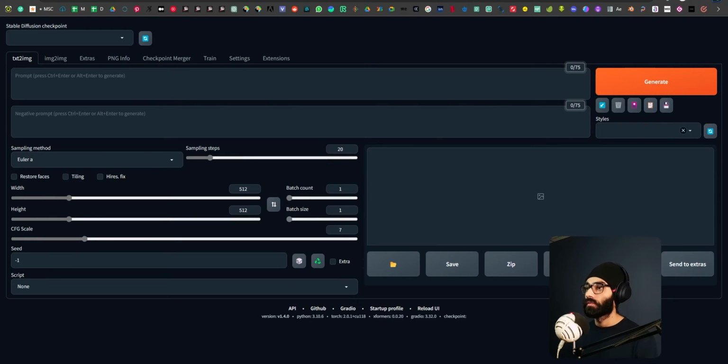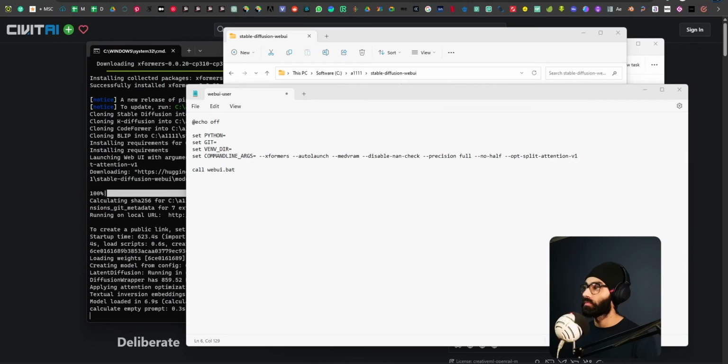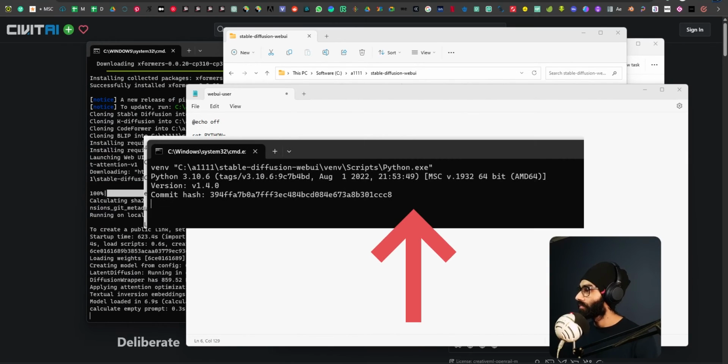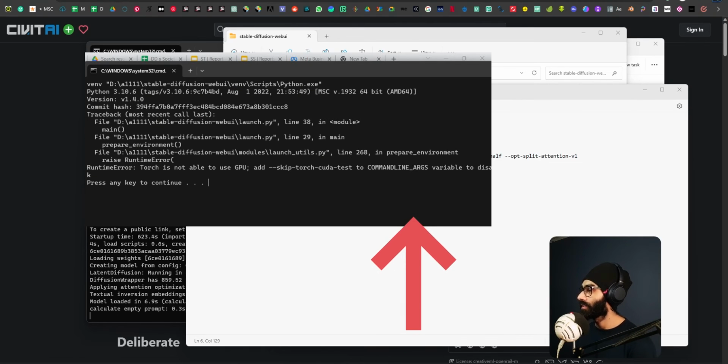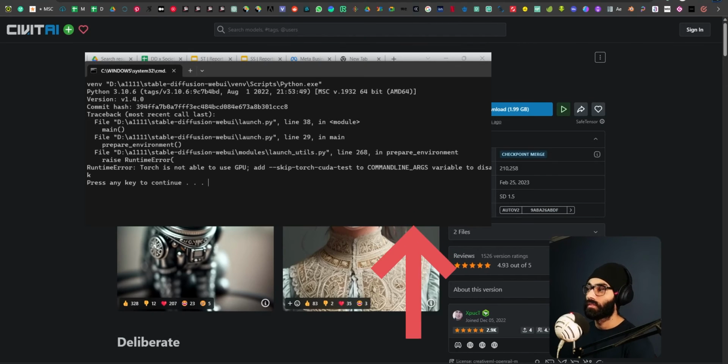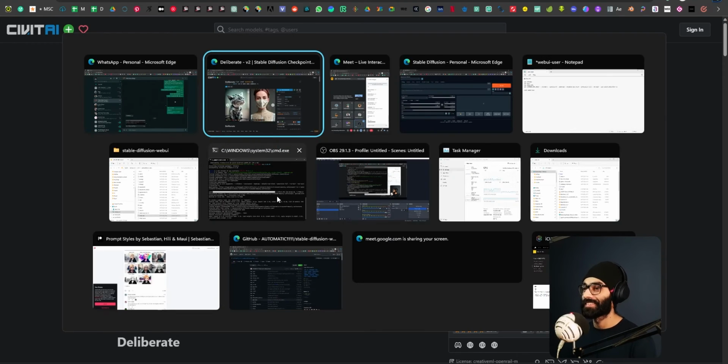Okay. So my Stable Diffusion has launched. I'm just going to try and see. One second. Commit hash. No, let it happen. Just don't do anything. It's doing some things. It says press any key to continue. Should I just? Yeah, same for me. Can you share a screenshot of that? Yeah, I'll share. I pressed any key and now it's gone. Open it again. Where has it gone?